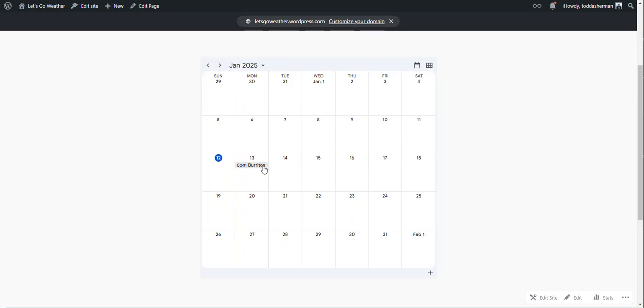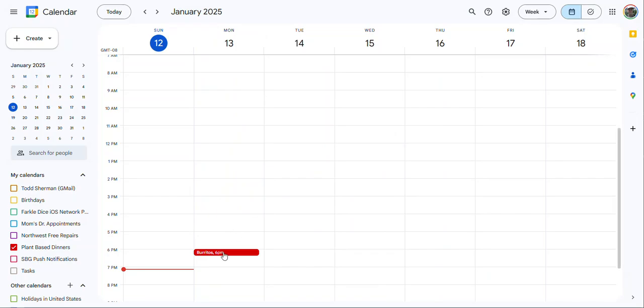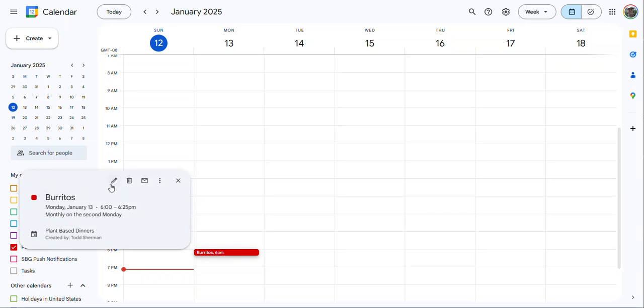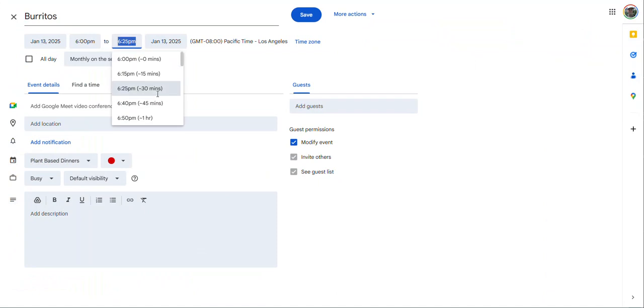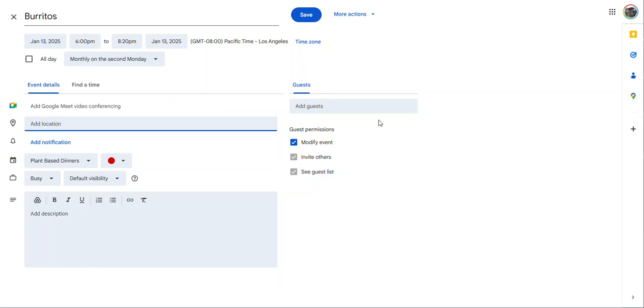But there's more we can do. If you click this, it's mostly empty. If you go back to your Google Calendar, click on it, click on the Edit Event, and let's go ahead and change this. We like our friends. Let's spend at least 2.5 hours with them. And let's give them a location so they don't have to call us up and ask.